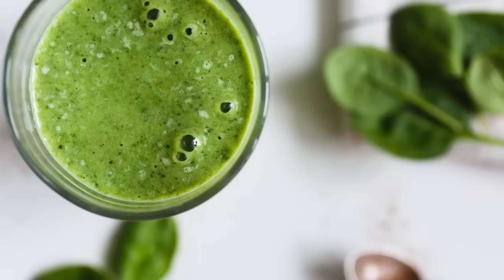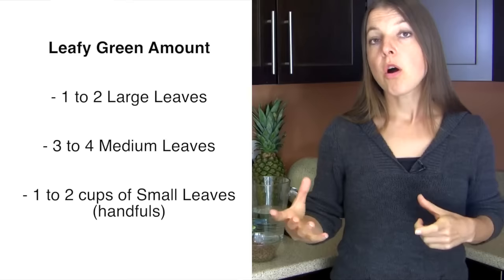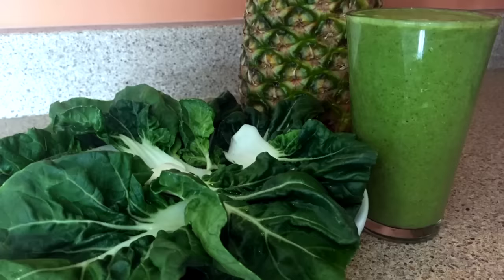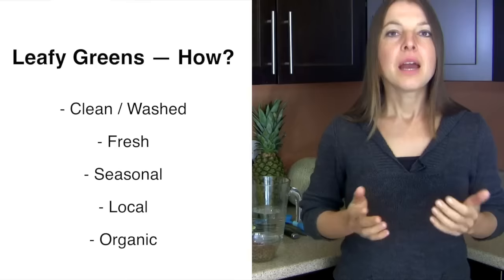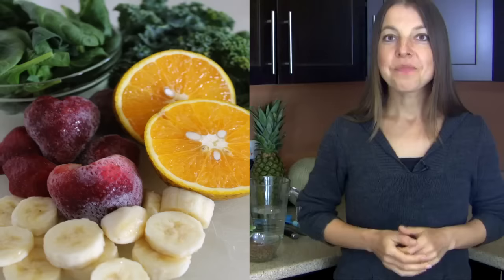Other greens you may not wish to use are arugula or rapini — both have very strong and sharp flavors that you don't want coming out in your green smoothie. The amount you use depends on the type of leafy green: if using big kale or collard leaves, one leaf may be all you need. Typically, measure by the handful — one to two handfuls is a good serving. Make sure leaves are clean and washed, and it is always best to work with fresh, seasonal, local, and organic leaves. Certain leafy greens freeze well, such as kale — see my how-to-freeze-kale video for more tips.